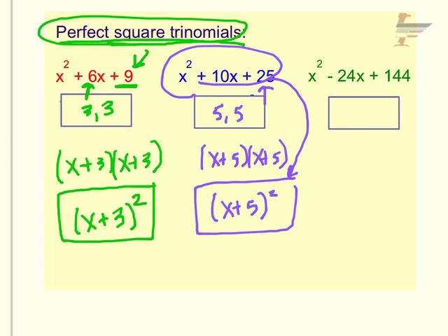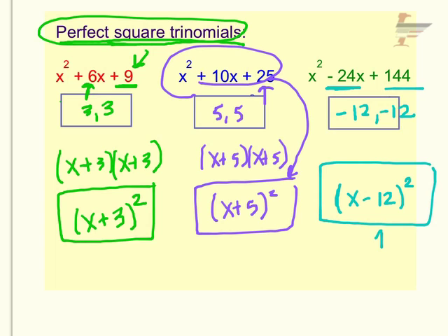This next one, maybe we can skip through a step for a second. Let's see if we can jump to the end. You have 144, so factors of 144 that add up to a negative 24. So that's going to be a negative 12 and a negative 12. Well, we know that we could write it this way, x minus 12 times x minus 12, but it's going to end up in this last step, so maybe we can just skip to that and say, okay, well that'll be x minus 12 squared. That's what we're going to do a little bit of when we complete the square. We're going to be able to skip to this step right here.